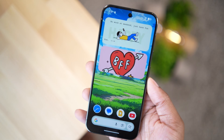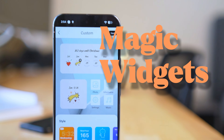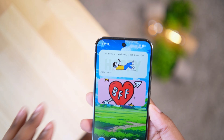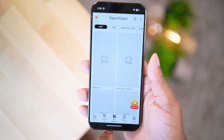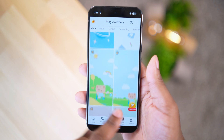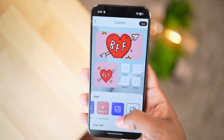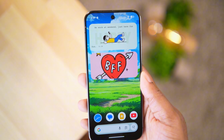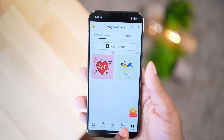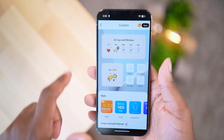Have you ever wondered how to get GIFs on your home screen as widgets? You can do just that with an app called Magic Widget. This app offers tons of different unique style widgets — whether you want something very advanced or plain and minimal. It also comes with great wallpapers to match up with the widgets. If you want to put any GIF on your home screen, you can download GIFs from the internet or YouTube and this app will recognize it and give you the foundation to put the GIF widget on your home screen.